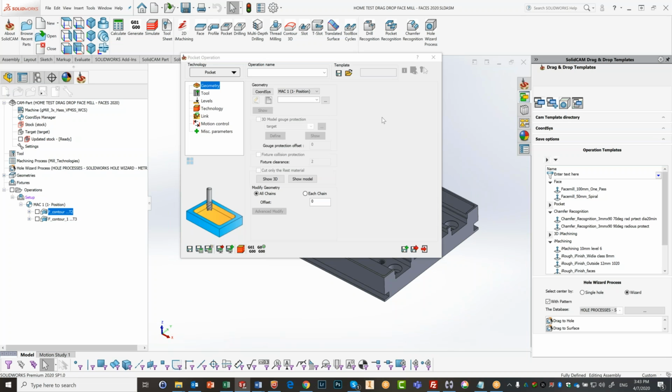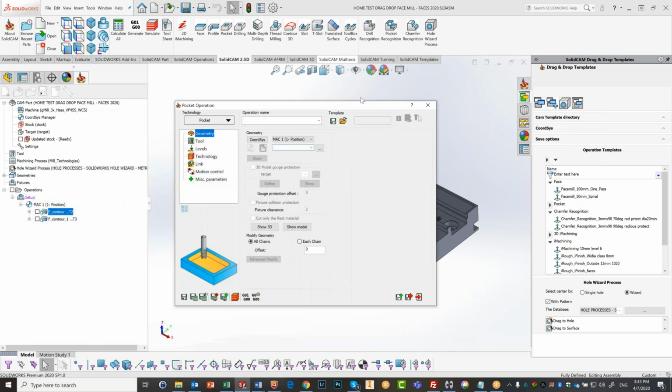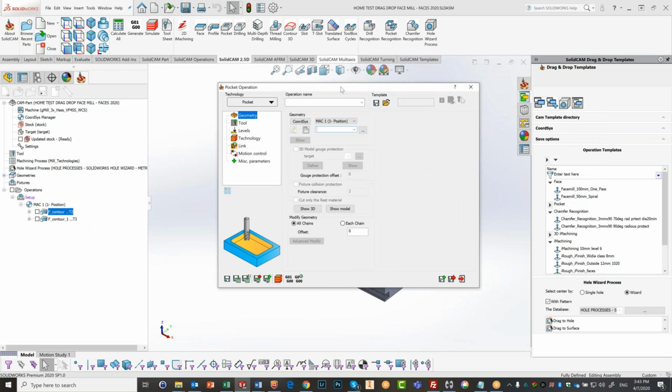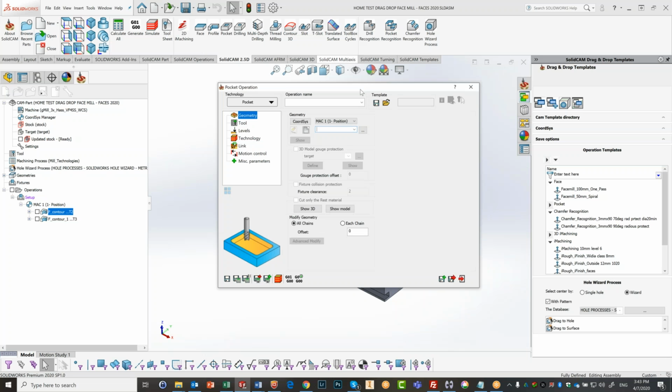One more thing, I'm sorry, I always forget to tell everybody this. You notice how I'm always moving my window away to see my part? If I go to my window and just double click on the top part of it, it'll fold up temporarily. Another double click, it'll come back down. So if the window is bothering you, just double click on top of it and it'll disappear. Now I'm going to create a new geometry.